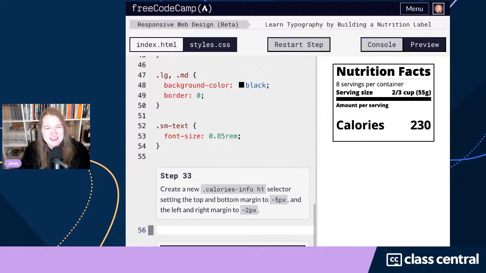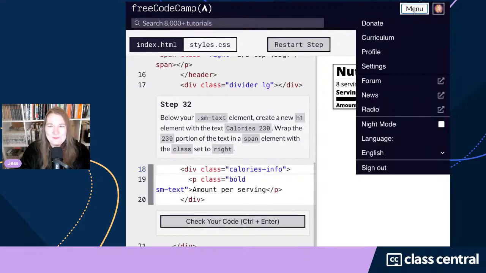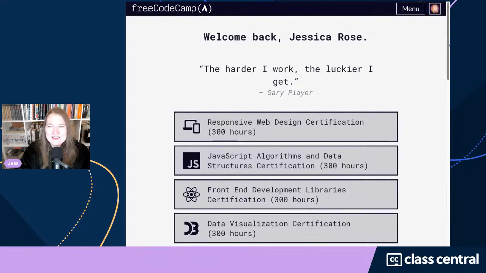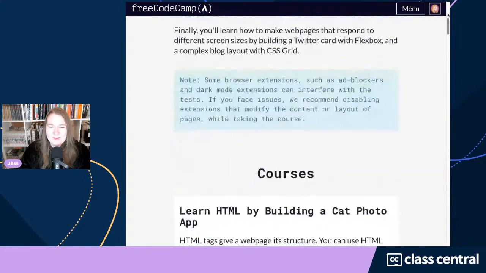Please, if you get a chance, do finish the rest of this. If you've got the time and you really feel like it, please take a look at the next lesson we're going to be doing tomorrow. Let's take a look at what that is together. So what we're going to be working on tomorrow is, oh, menu, curriculum. And don't forget that we're down in the beta. Everything's fine. We're going to come all the way down.